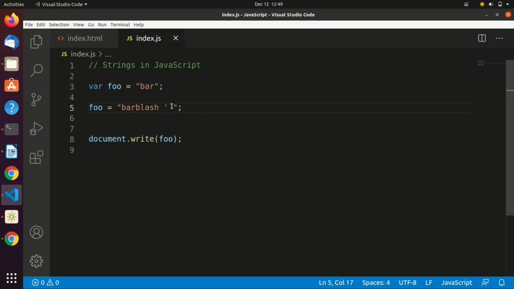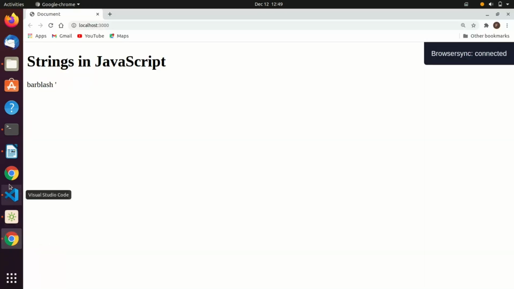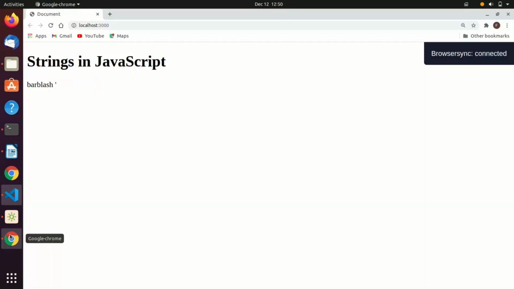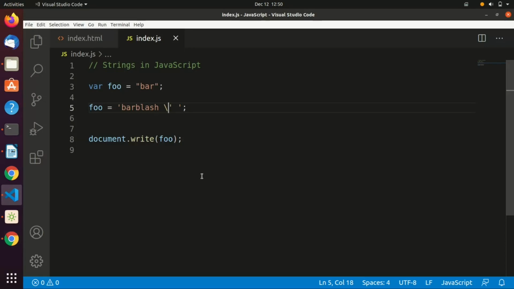But if you put single quote, since you don't need to escape it because you are in double quotes, it does not care about that. So everything will just be fine. And then as you can see there, that's how. But of course, if you are in single quote mode, you see that directly an error occurs, and then to escape that, just do the backslash, and then everything just works fine.